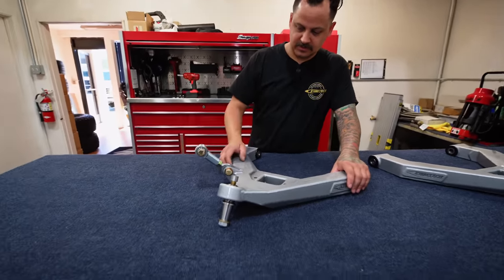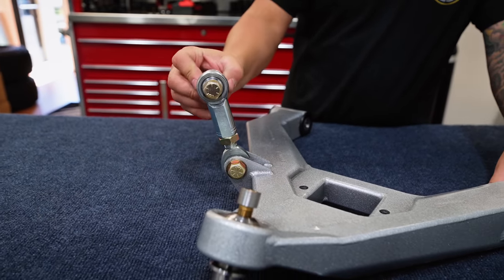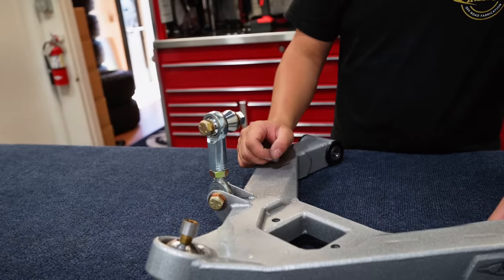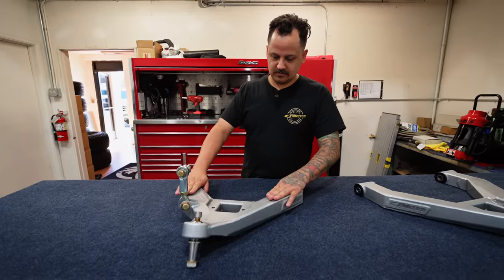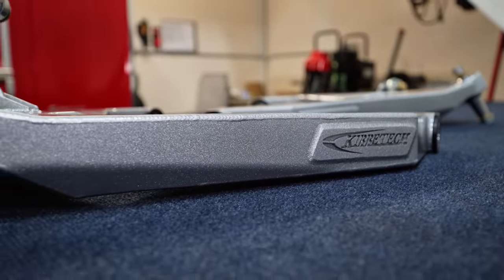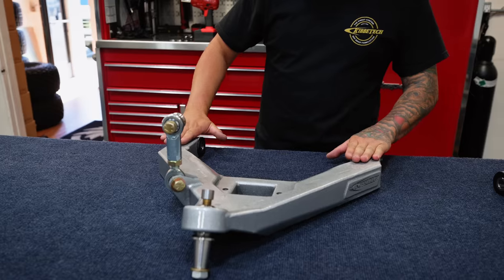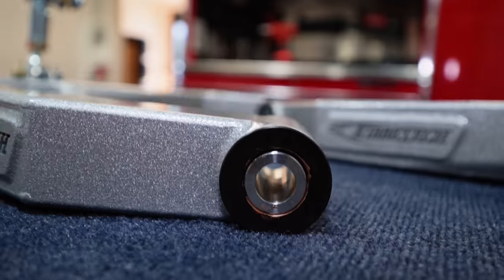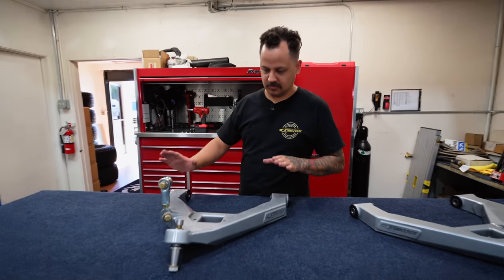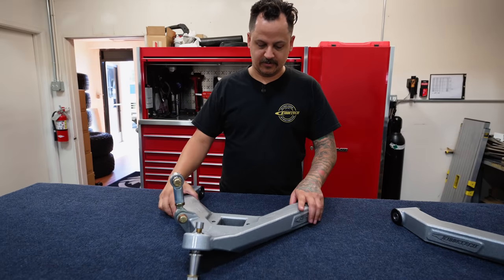For the sway bar, we do a Heim end link adapter — a male Heim alignment rod end here and a female rod end there, with a little spacer, and this will bolt directly up with your stock sway bar. We do make the billet upper arms for that model truck too, and you can put these on as a good upgrade from your stock unit. A lot stronger and aesthetically nicer looking. You gain a lot of strength, and the bushings at the frame will pivot a lot more freely — unlike OEM bushings which are vulcanized into the arm and bind as they pivot. So if you don't want to go the full long-travel route, this is the perfect solution.